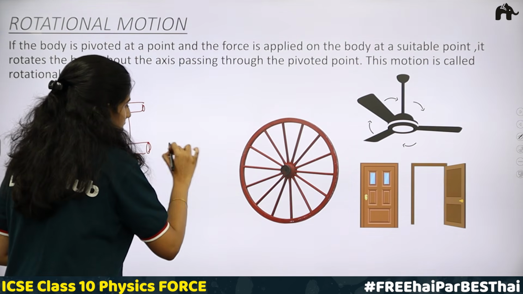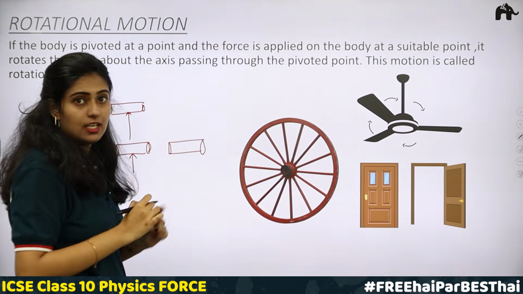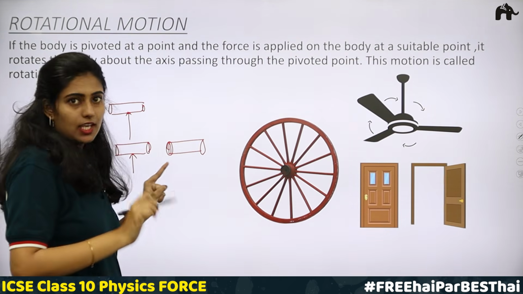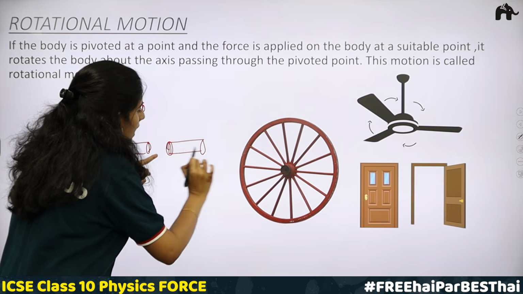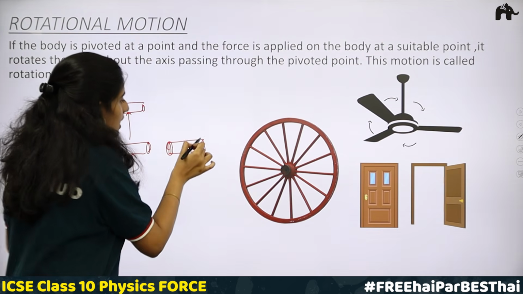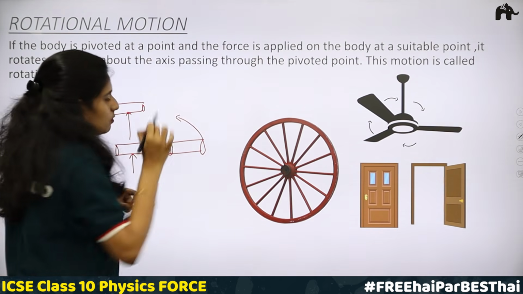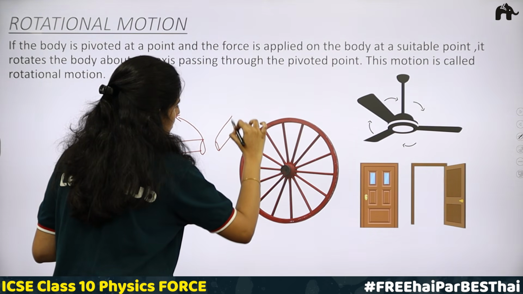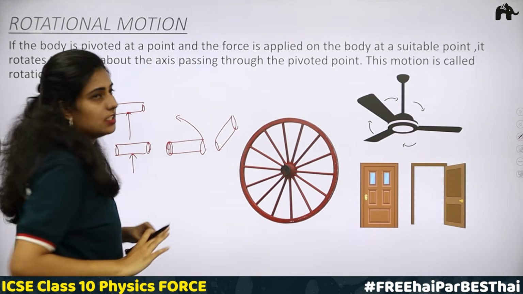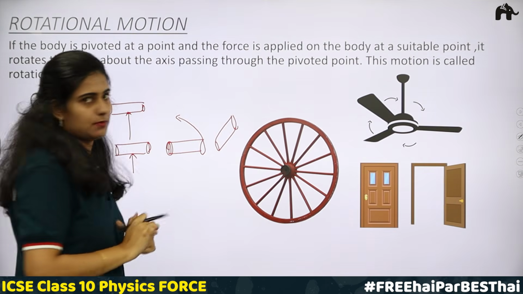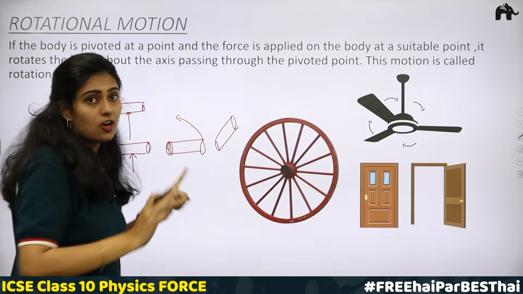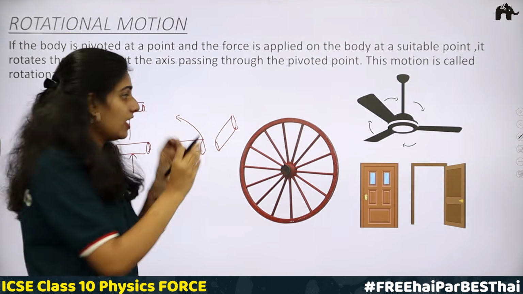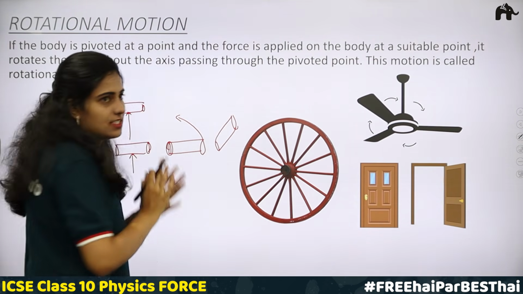The second case, now what I showed you is, here one end is held tight. Applying force on any other point, what happens? This is how it moves. This is a new form in which it comes. In this case, we call it a rotational motion. So this point is a pivoted point, where we are holding it tight.